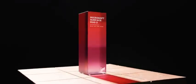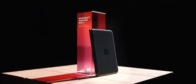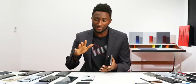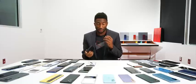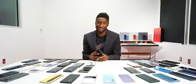So I remember when the first one of these phones came out and it obviously had one of the sweetest hinges, which is a really nice piece of hardware, one of the sweetest back folding hinges of any phone we've ever seen. And so there was a little bit of hope that it might be amazing. And maybe the second one would be amazing because the first didn't have cameras and there was just a bunch of bugs with the software, but we'll give it some time. They launched the second one, it's more expensive than the first one, and it's worse. It's just not as good.